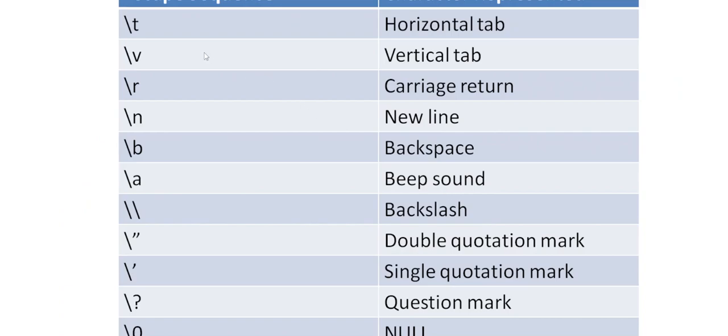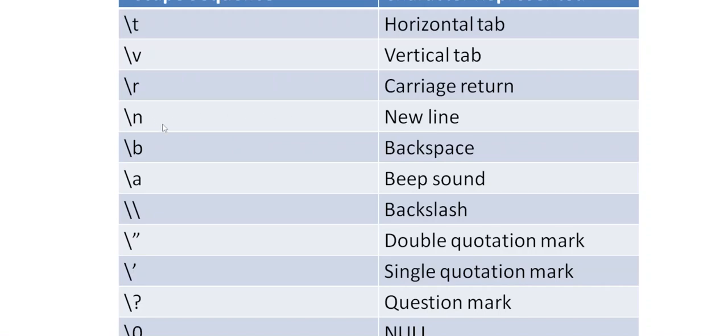The examples are like this. Slash t stands for horizontal tab. Usually a tab is some 8 spaces. So instead of typing spaces separately, you can just type slash t and 8 spaces will be printed. Slash n is new line. How do you go to the next line?